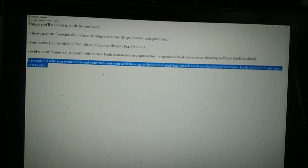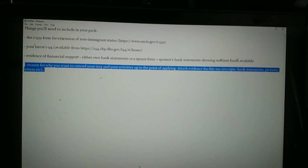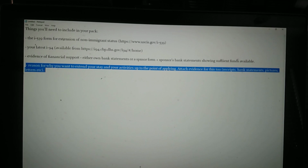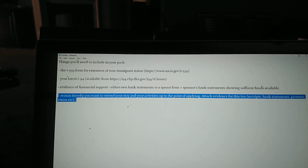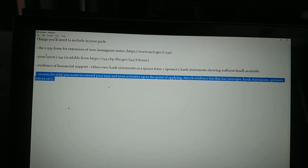You're traveling, so you want to see a lot of pictures. I don't know why you would be doing this if you have the same reasons as I do. But if you're really a tourist, then you will have a ton of pictures, and you just send those pictures, send those receipts as evidence of your traveling. And the more states you have seen, the better. I'm in California, so it's actually a huge state, and I haven't really been to that many other states on this visit, so it's a little tricky because I'm like, well, here I am in California, here I am in California, here I am in a different part of California.